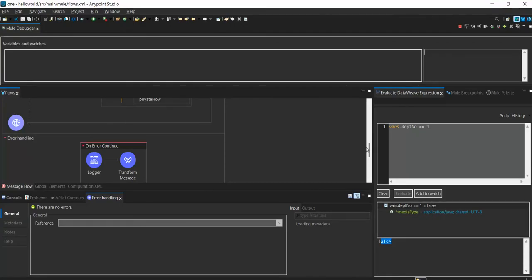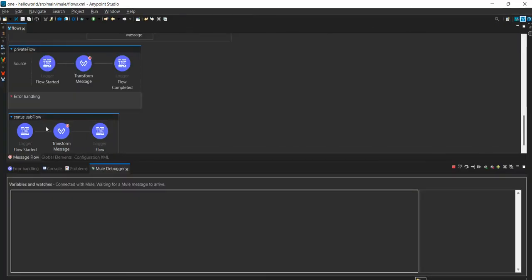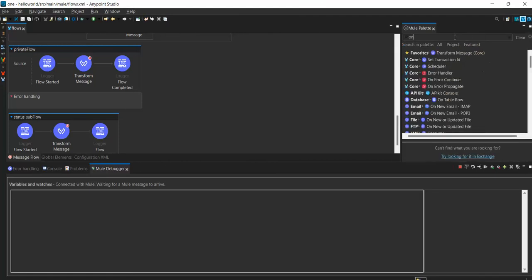Here we want to catch the exception within this private flow. We will go to design perspective. In private flow, we are going to add on error continue.